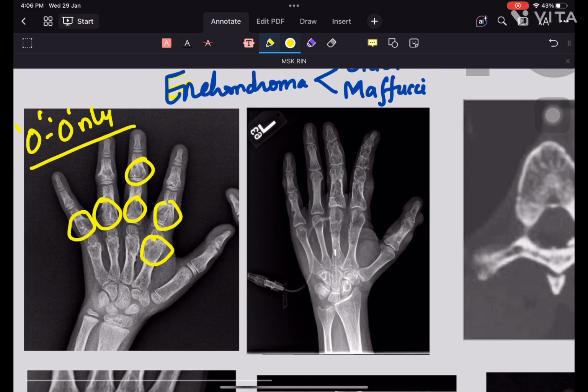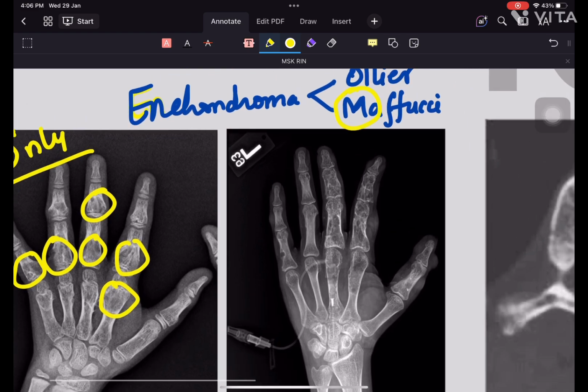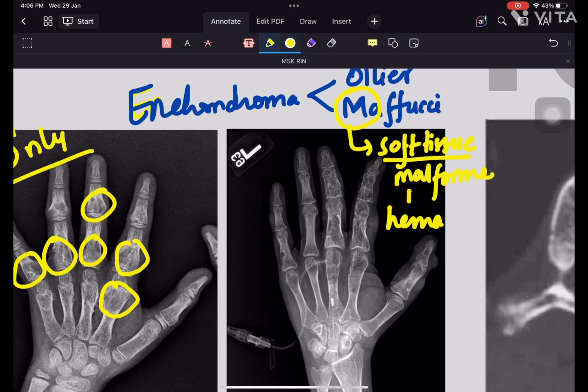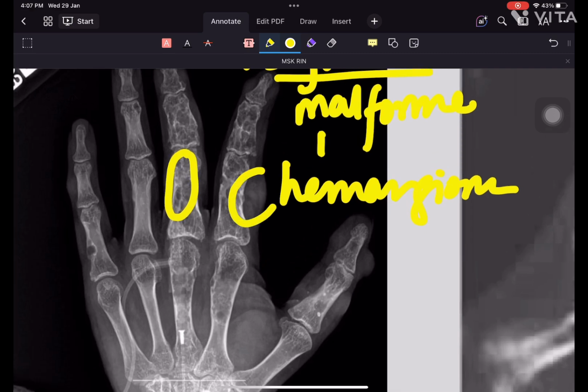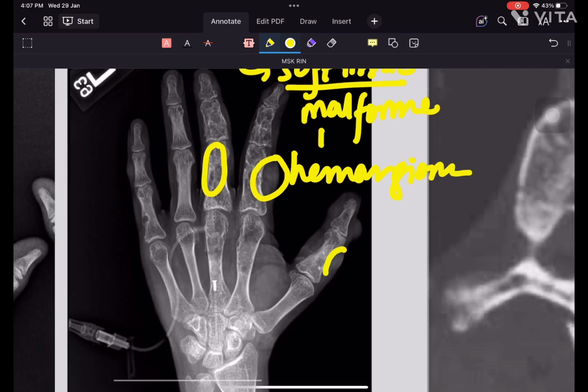Then coming to the second image, where you have multiple lytic lesions in the bone, along with the soft tissue component. This soft tissue component is of venous malformation or any kind of malformation. Usually it is hemangioma, venous malformation. So M for malformations or the soft tissue myxomas kind, soft tissue tumor, sorry, it is hemangioma, and the lytic lesions that are described there with the soft tissue component.